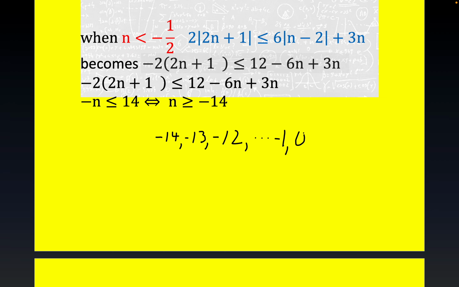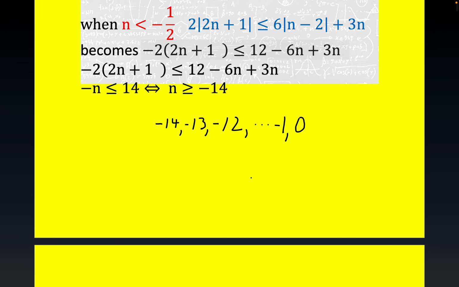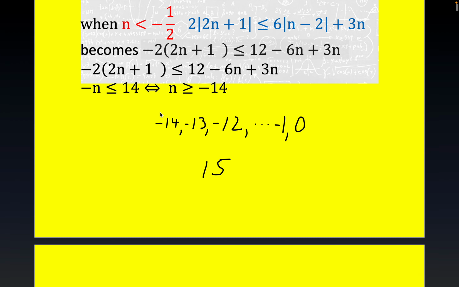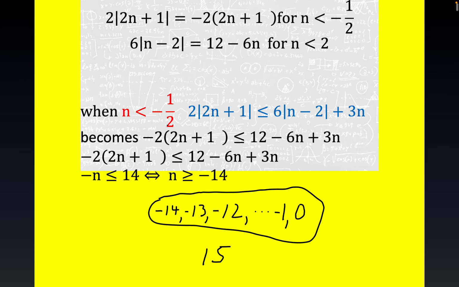Right? And again, we're just looking for non-positive integers that satisfy the condition. So there are 15 of them. We were only supposed to list them, but we can also easily enumerate them, count them. So that's 15 integers, and it's actually the integers in this list. And I guess that was the question, right? So these are the only non-positive integers that satisfy this absolute value inequality.